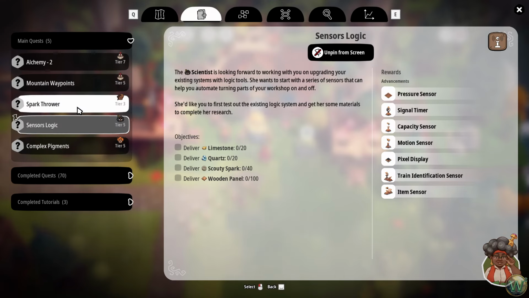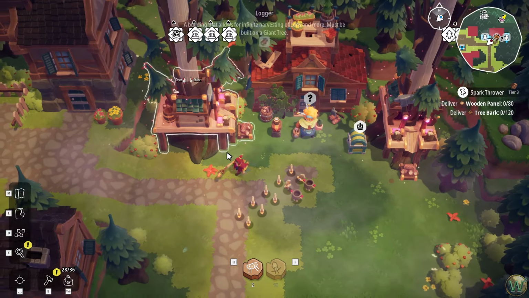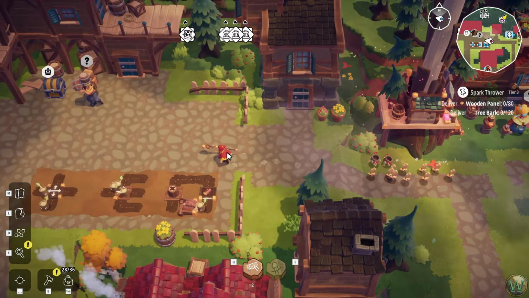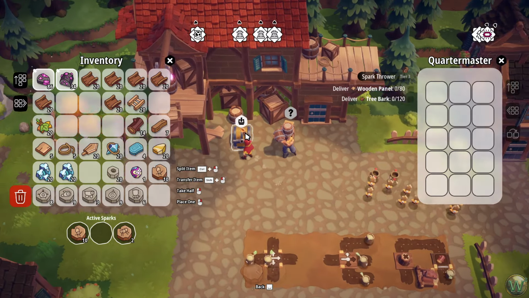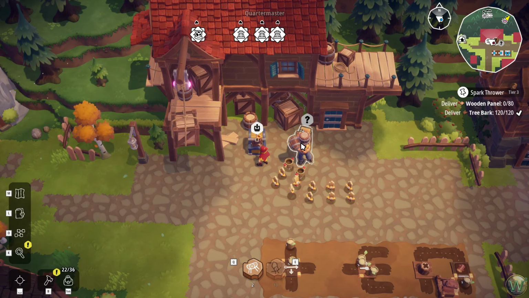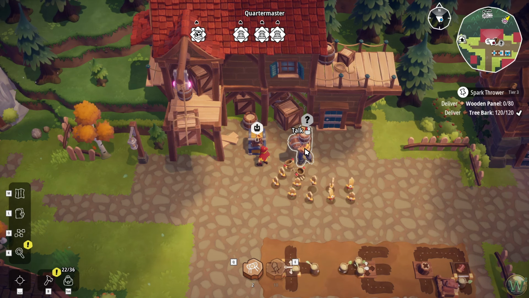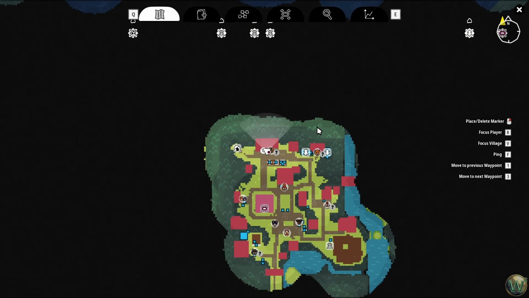Alright, so we gotta make some paint. Oh, jeez. Okay. Spark thrower. I think we had the stuff for this, maybe? Maybe we don't have the panels yet. Let's go visit the quartermaster anyway. And see. 120 bark. 1, 2, 3, 4, 5, 6. I didn't put the panels in a quartermaster thing, I guess.